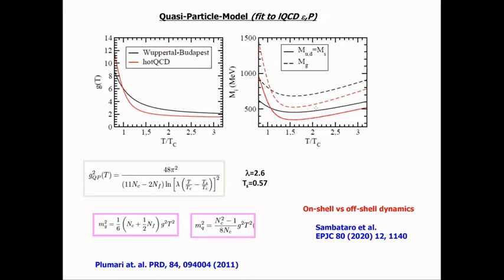Then with this input from the quasi-particle model, we proceed to compute the drag and diffusion coefficient. Another thing I would like to indicate, as we can see here, is that our coupling varies with the temperature, not with the momentum. That's why we always constrain ourselves to the low momentum domain. We have never tested our model beyond, say, pT of 10 GeV.